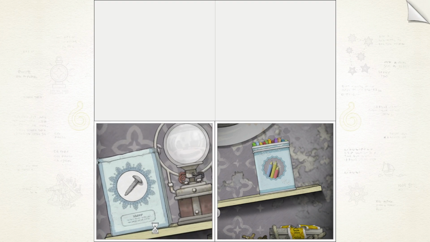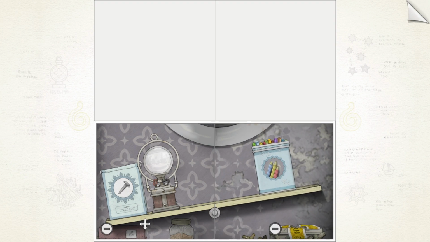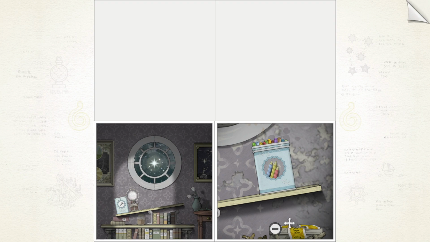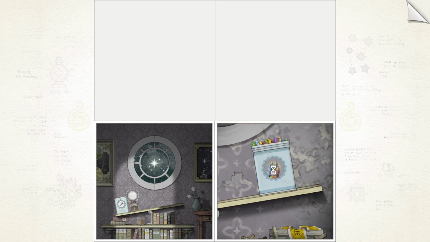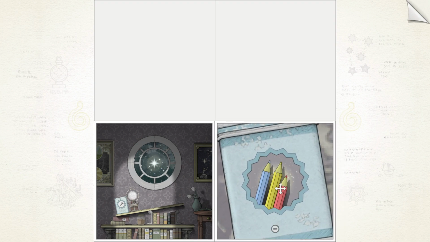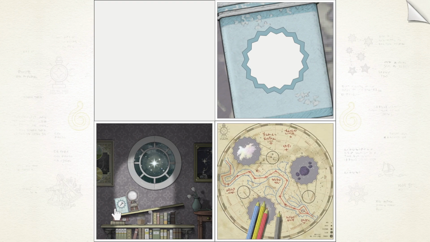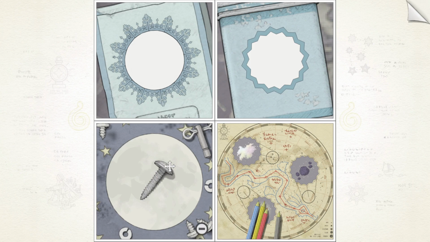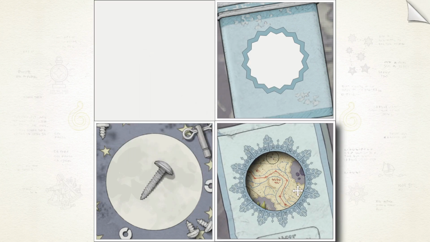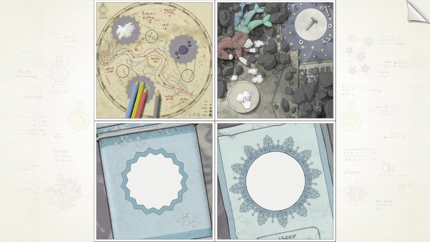Nails. And on this side the pencils, okay. Can I do this with the nails too? Yes. And we just swap them around or something? No. It would have been too easy.